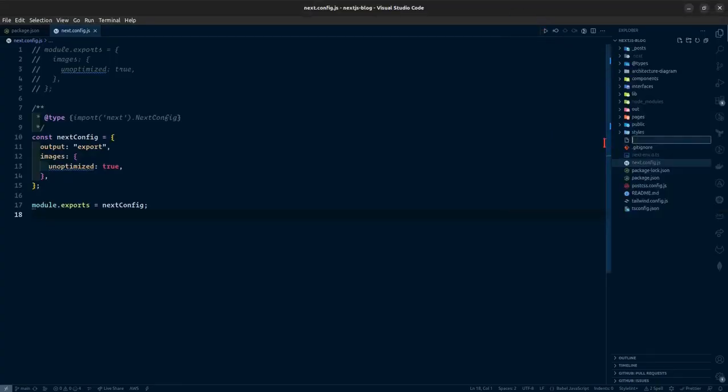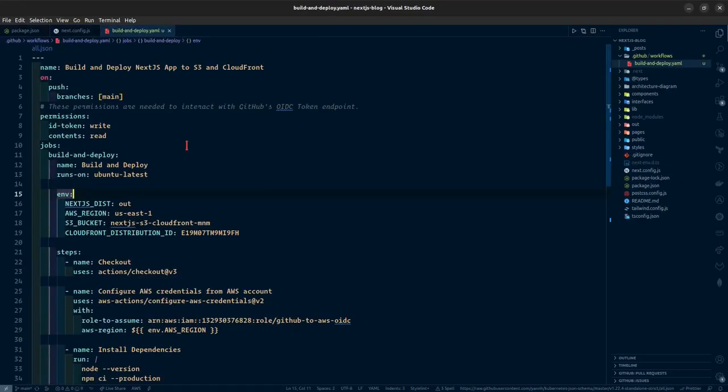Let's create a file here called .github/workflows/build-deploy.yaml. It's a YAML file. So now let me go over this. We created a build and deploy YAML file in the .github workflows folder, and it will trigger on push in the main branch.